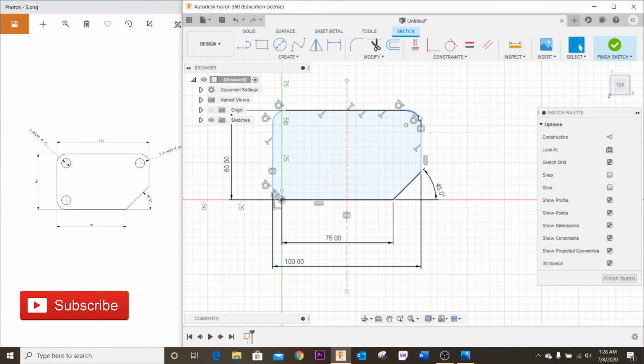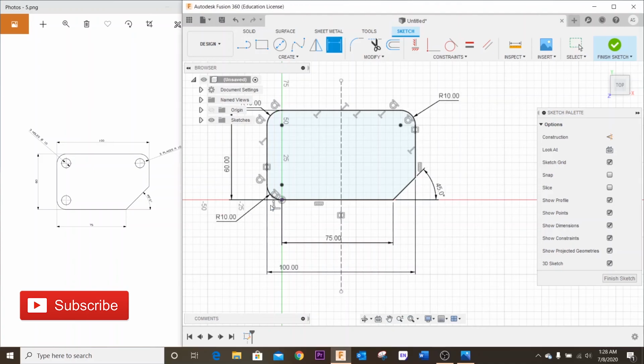Even then, why is it not fully constrained? Let me check. Yeah, so I think we don't have the radial dimensions here. So that is supposed to be 10. This is supposed to be 10 as well. And this has to be 10 as well. So yeah, now it's fully constrained.